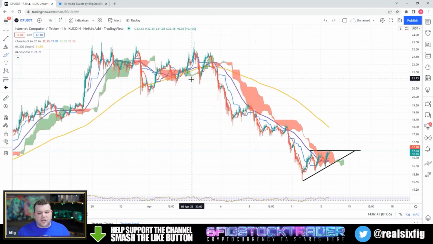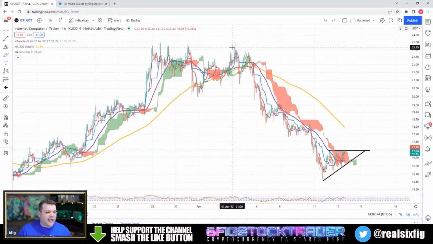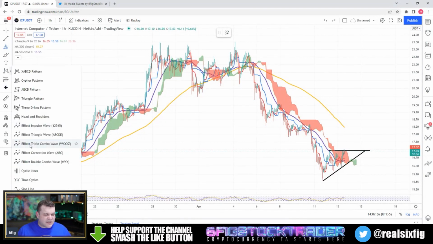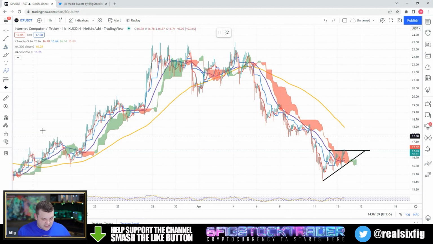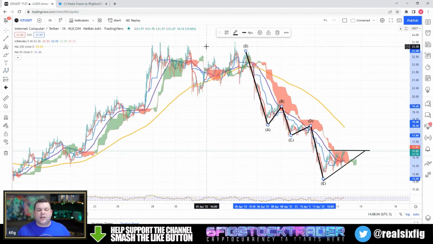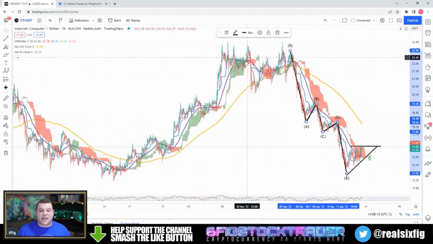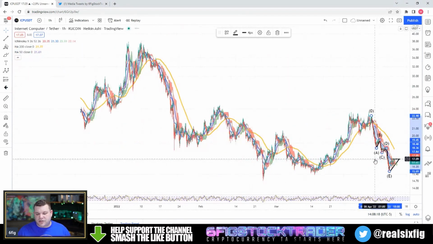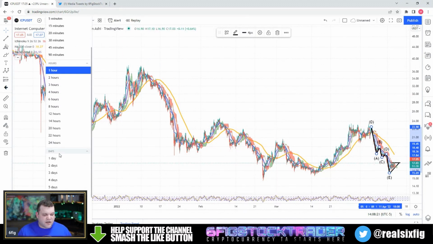Now, furthermore, when we look at things like Wyckoff pattern, things like ascending triangles, and all this other stuff, we also need to be on the lookout for impulse and corrective waves. And the one thing that I see right out of the gates here, folks, is this glorious ABCDE corrective wave that hit us down from this $22 ish level. So, this is telling us that this corrective wave has run its course. So, hopefully, we are ready to kind of reset price action. This is looking very interesting, folks, for the most part.